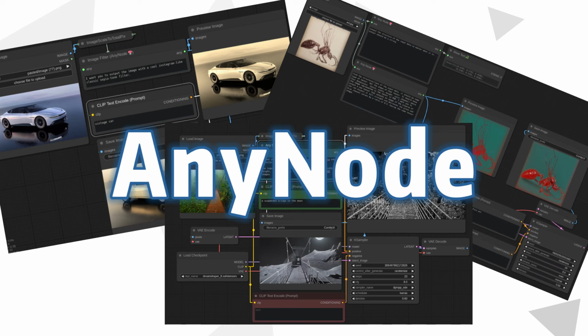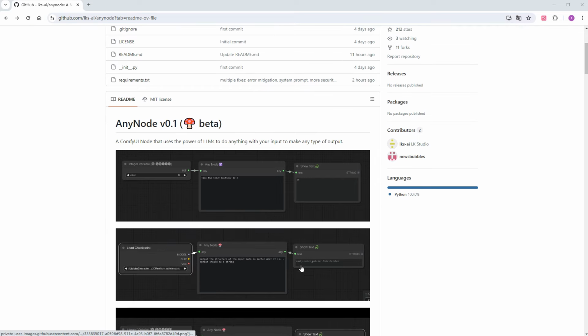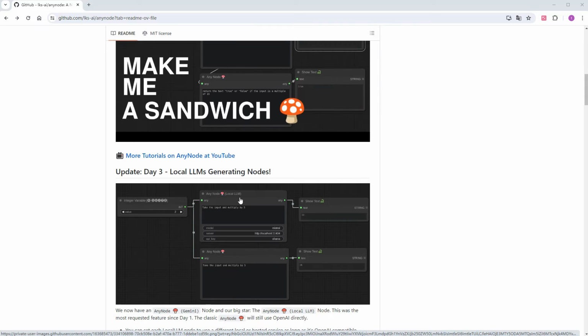Let's investigate. Open the custom node page and take a look at its introduction. It is currently in version 0.1 beta, followed by several example images. The node name has a symbol like AV representing OpenAI, a mushroom for Gemini, and LLM indicating a local large language model launched by Llama. These images showcase functions such as mathematical operations and output data types. Multiple nodes of the same type can run simultaneously.